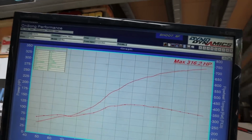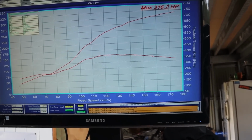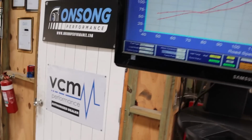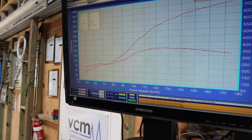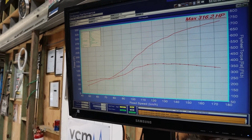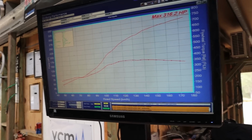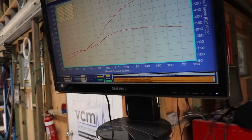So 316, thing wants to keep going, as you can see. Yeah, it's freaking awesome. I was revving it out to about 6200, and I don't particularly want to rev it too much harder than that, honestly. I didn't particularly want to even make that much power, but that's just where we ended up on gate pressure with decent enough timing. I definitely, like I said, didn't go aggressive with the timing.